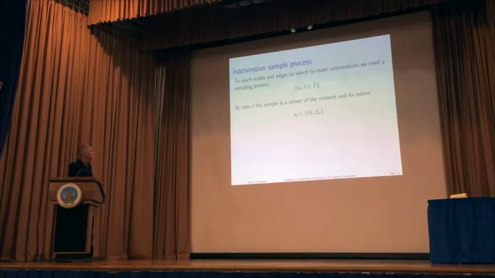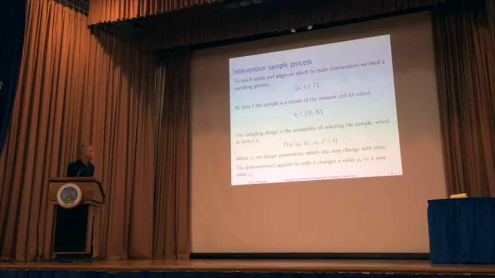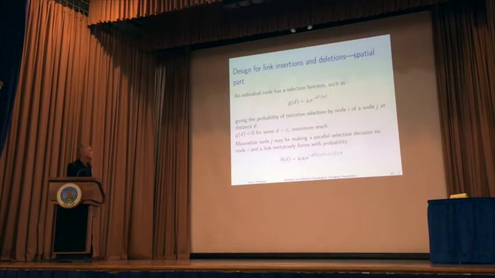Everything changes in time. And here's the sampling process, which at any time t, our sample is a subset of the population process. And generally we have to think now about how the sample tomorrow forms from the sample today. Some units are added, some units are dropped, some units die or are deleted from the population. They disappear from the sample, and so all these things work this way.